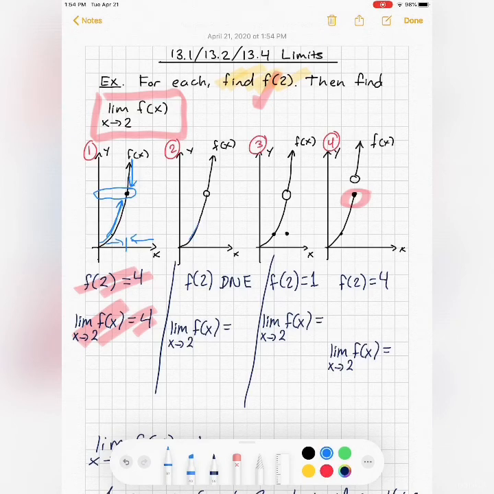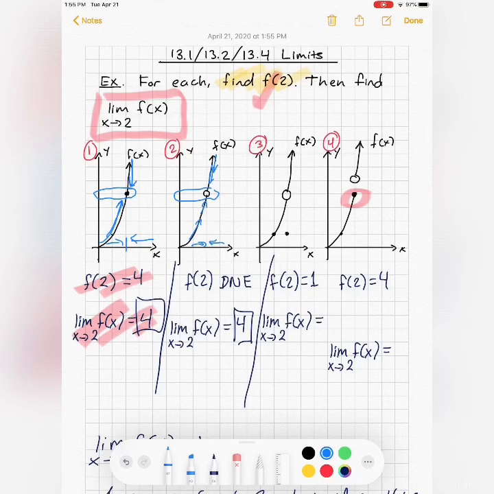Let me look at number 2. See if that's more interesting. So again, as x gets close to 2, we're coming in here, right? Zooming in on x is 2. So you can see the y's are still getting close to 4. So the interesting thing with this graph is even though the function itself is not defined at x equals 2, the limit actually does still exist because the limit is not concerned about what happens at the point itself, just as you get close to the point. So that limit is still equal to 4, even though the second graph is actually discontinuous at x equals 2.